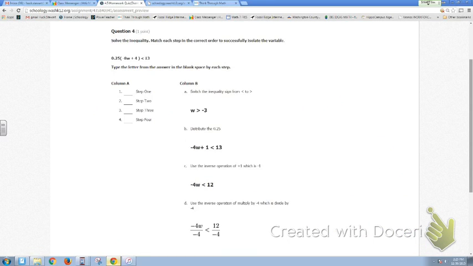Okay, question number 4 is a step-by-step sort of matching. And so you'll want to read these carefully. There's no way I'm going to be able to make up my own and just kind of talk to you about it. I mean, I guess I could, but they're basically the same questions that we've just done in the last three as well. So, here's your inequality. And it's asking you, it says, type the letter from the answer in the blank space by each step. So, what that means is, you know, if step 1 were A, then you would type A here and it would match it up. I don't know if that's true or not, but I'm just saying that's how it works.